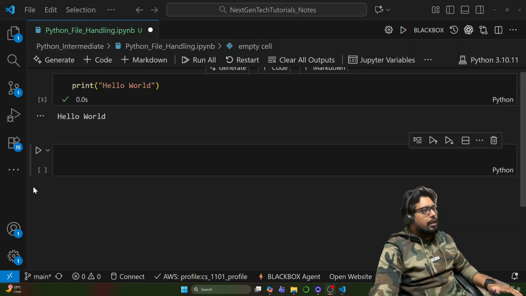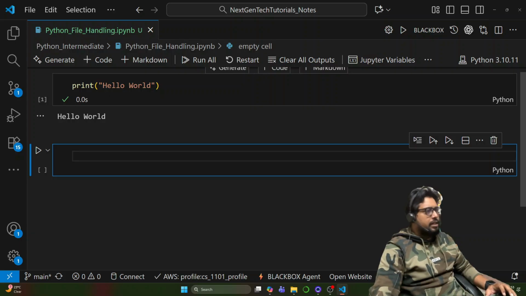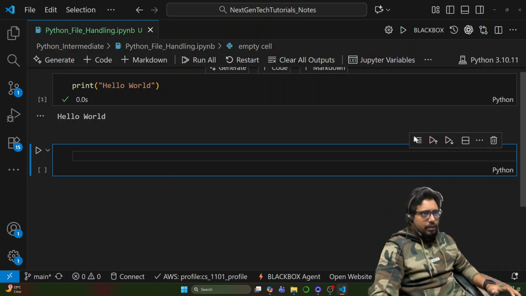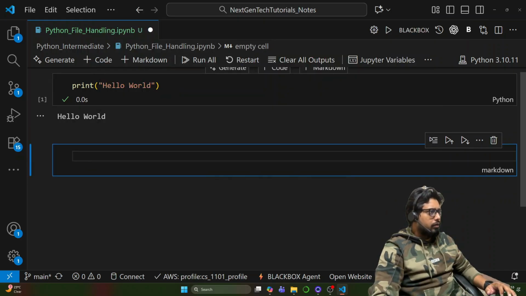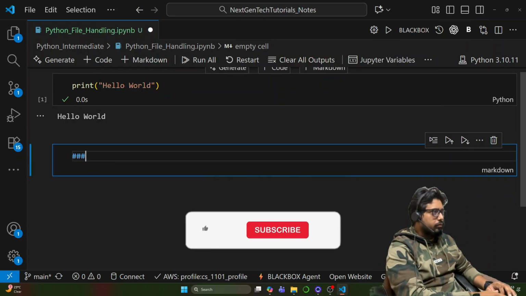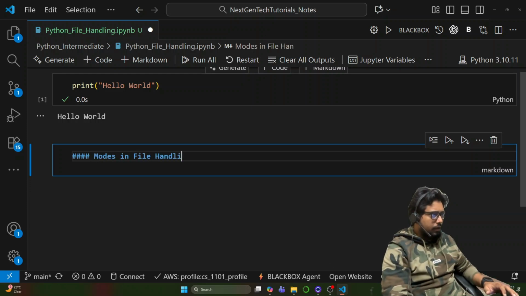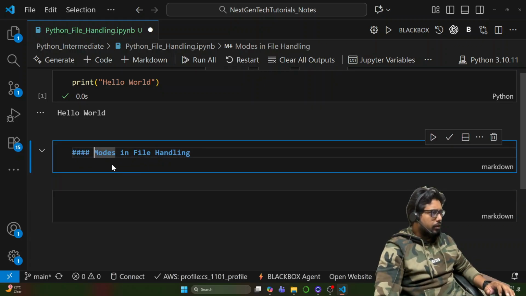There are different modes that we have in file handling. The very first mode that we are going to talk about is the R mode. Let me make this a markdown cell: Modes in file handling.